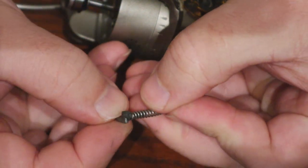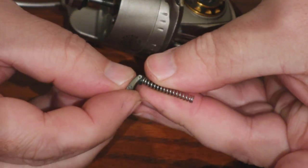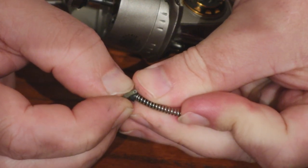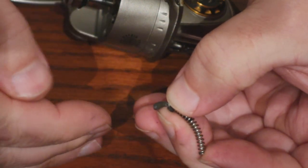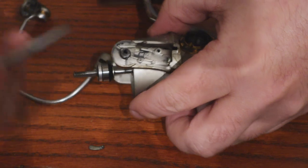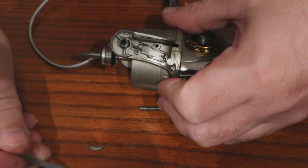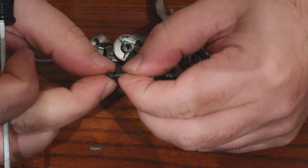Now what you have is the whole mechanism together — this is really hard to do — and you can see how this actually works. When your bail opens up, it pushes down like this and it wants to close. So as this moves and cams over like that, this little nipple right here that's broken off will actually close your bail over. So that's all there is to it. Most of the time whenever your bail can't shut, all you have to do is just open the side up. Find out whether your spring has sprung, broke, collapsed, or anything like that. Make sure that your little plastic piece right here that holds your cam has not broken or anything of the sort.